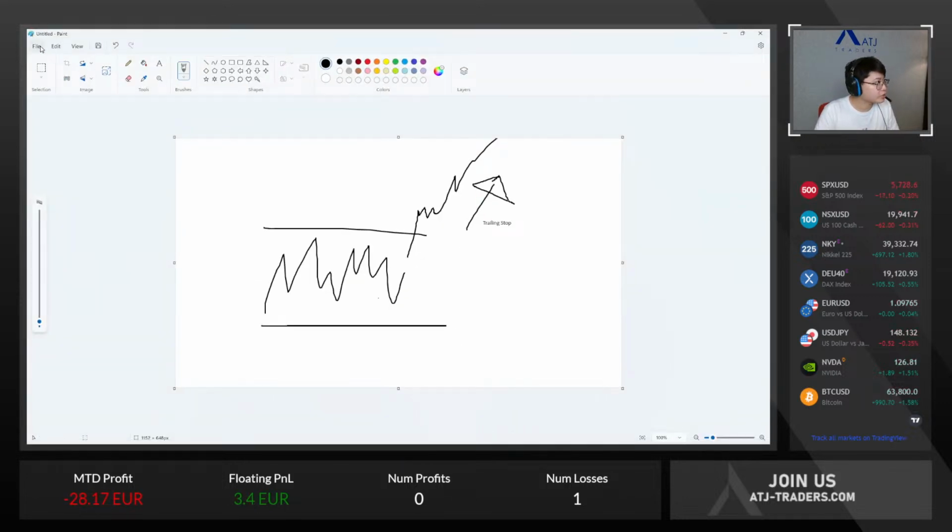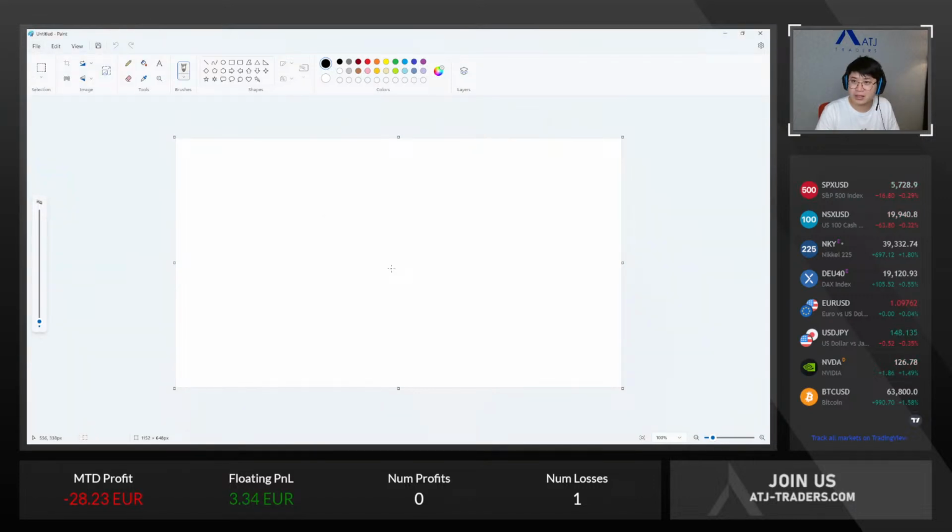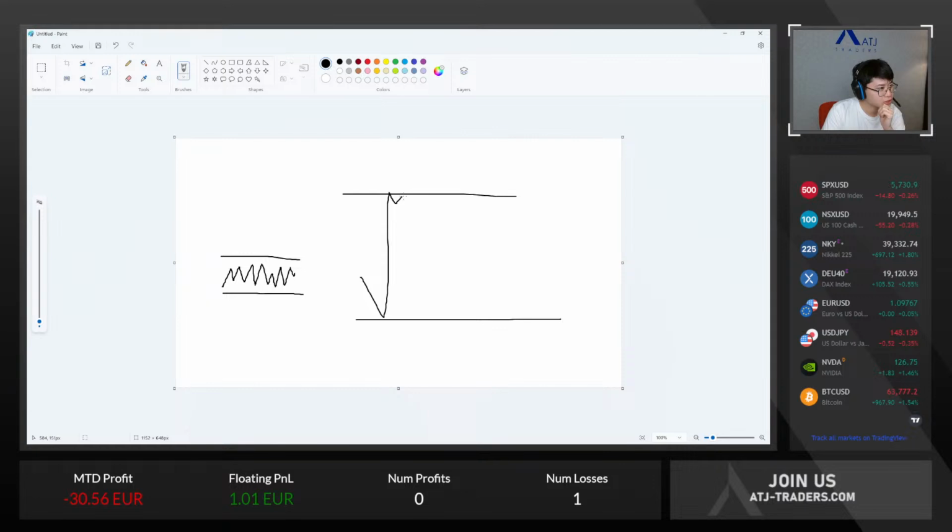I think we can start doing that in the next stream, or let's see if I have time still today. But there is a difference, right? If you have a price range that's like this, or a price range that looks something like this, here the price density is much denser, and here the price density is slightly lower, but it's still in a defined range.